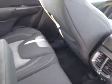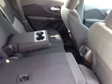Taking a look here in the back seat, you can see there's quite a bit of room, and that seat's moved all the way back, so I do apologize for that. But here we have this guy, and you can see it's a little bit farther forward than the rest of it. It's because they independently slide. There's a pull down here, and it will slide back, and they also do recline independently of one another as well. This guy also folds flat independently of the other side to accommodate for more storage. So it's a handy feature, as well as the center armrest cup holder that folds away to show the third seat.